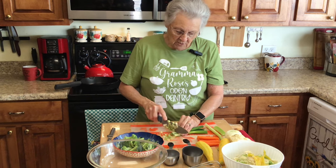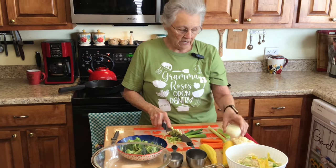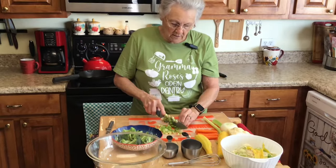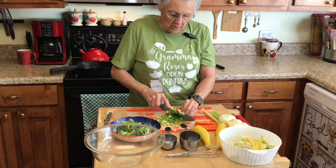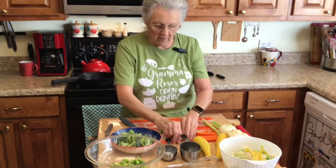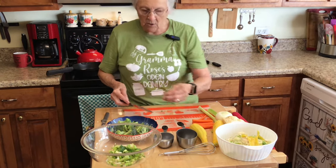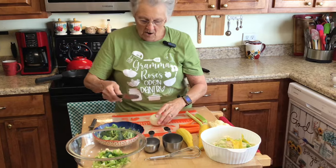This is just four stalks of green onion. Now you don't have to put green onion because I'm also putting a regular onion in here, but I just wanted to show y'all how I'm going to chop my veggies. I am putting the little green parts of my onions in because it just gives it color and still has that onion flavor. I put them in all my salads - I do not throw that green away. When we grow them in the garden I'll just take scissors and snip the green part off and bring it in.